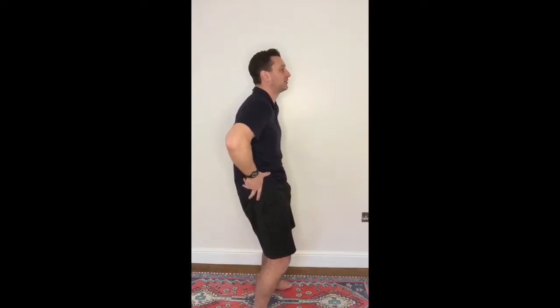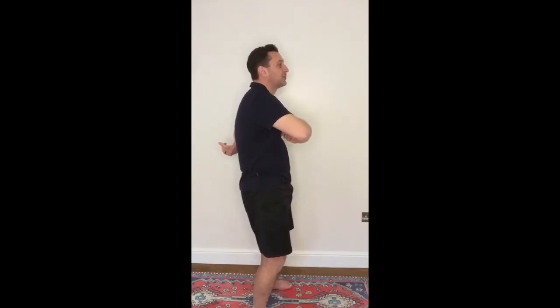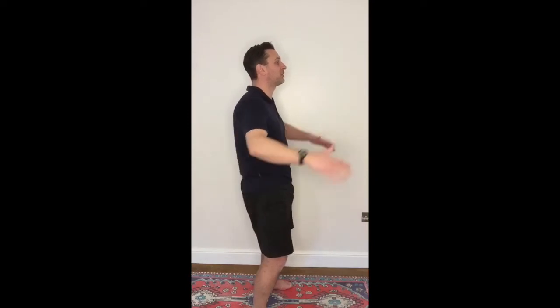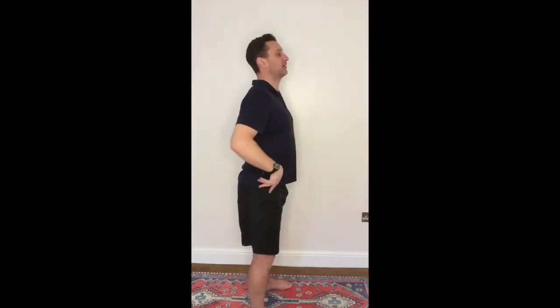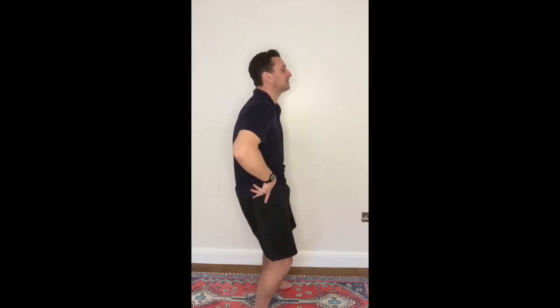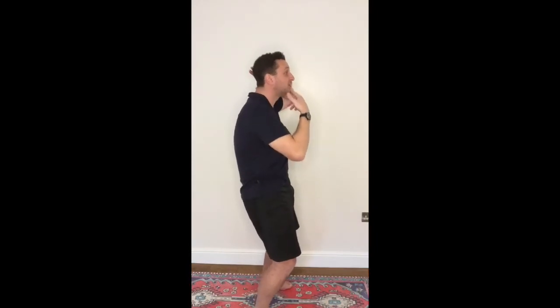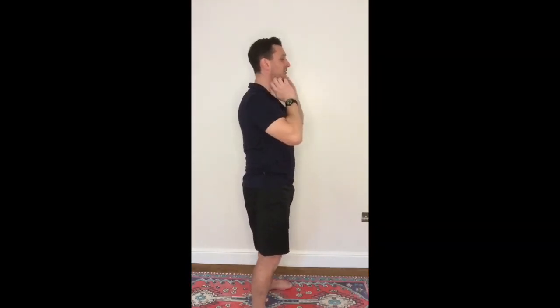So posterior tilt here. Level of the xiphoid, bra strap again, is going to be the point at which we push back. Okay? We're going to bring those arms round as if you sat at the keyboard. Clark Kent works in an office, so he's going to be slouching, he's going to be at the keyboard, and his head is naturally going to be looking at that computer screen. Now, I don't want you to drag your head forwards, as often we do when we work in an office.